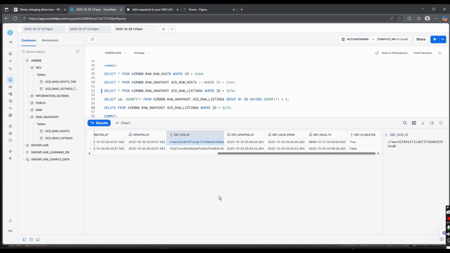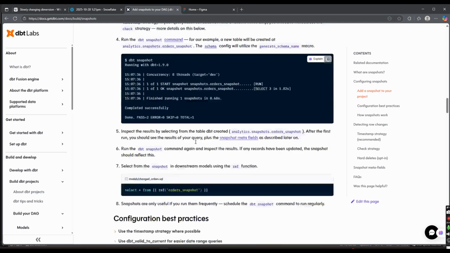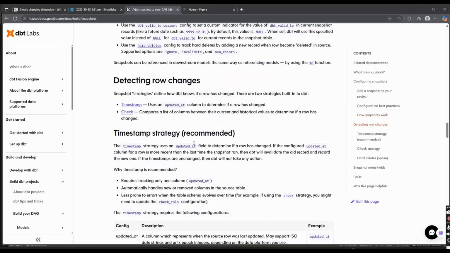If you want to analyze the target data in business analytics, instead of dbt_scd_id or dbt_updated_at, if you want to give some generic name, like updated valid from, or close date, start date, you can rename them. So it gives that flexibility using the meta configuration. You go here, you can check that.